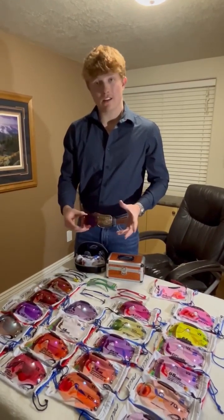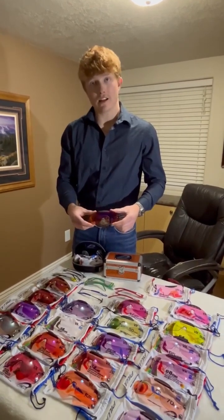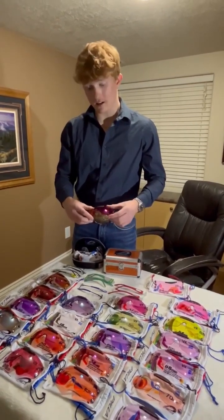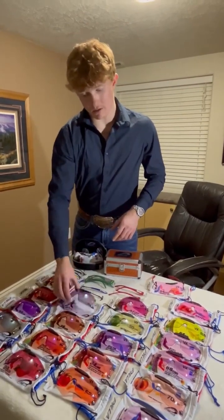Even with it being 38 and letting 38% of the light in, I still use it on super bright sunny days. I'm not really a huge fan of super dark lenses — I do like to have a little bit more light in the area. I love it, it's awesome and it's seemed to work out really well for me so far.